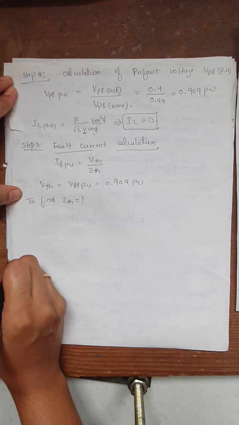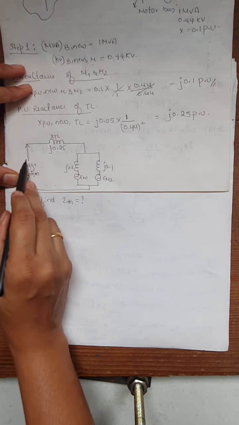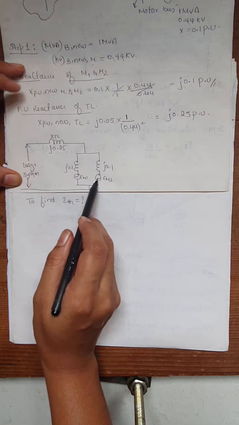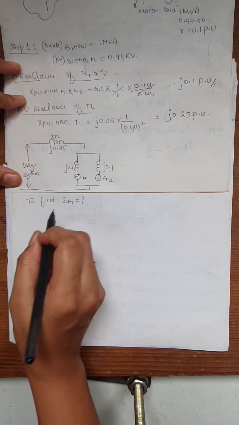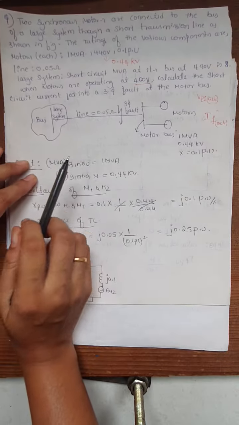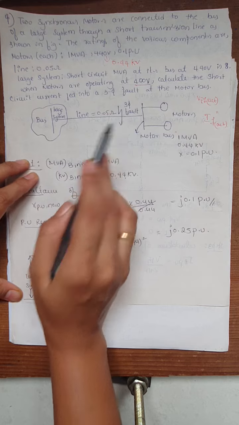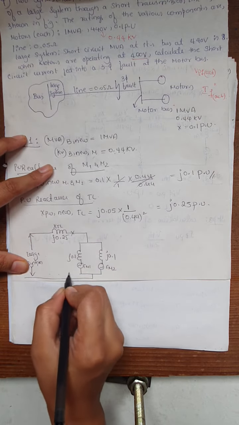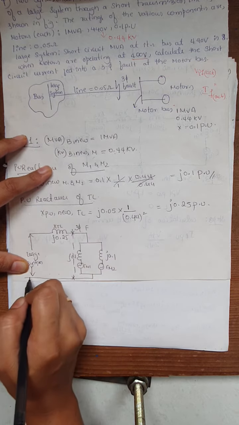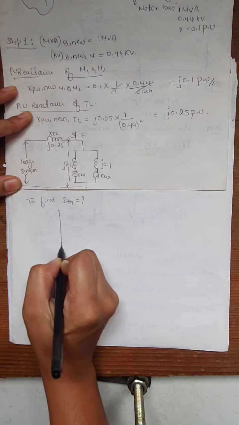For that we have to consider the same reactance diagram which I have written in step 1, but here the large system needs to be considered as a closed circuit, and we also need to neglect the source voltages. So I am going to write the same reactance diagram once again for the ZTH calculation. Here you need to see that the three-phase fault occurs in between the transmission line and the motor, which we have to represent in the reactance diagram as well. So this is the occurrence of a three-phase fault. Now for the ZTH calculation, consider this as a closed circuit.